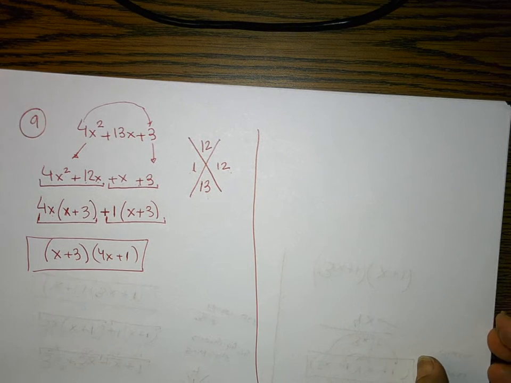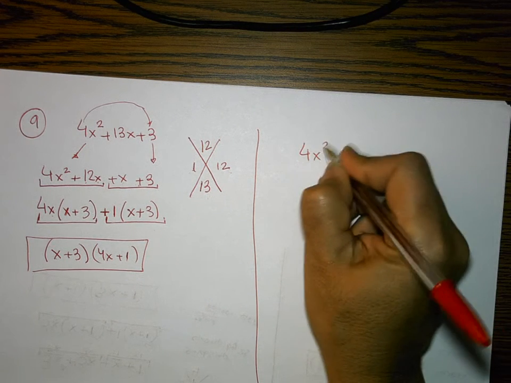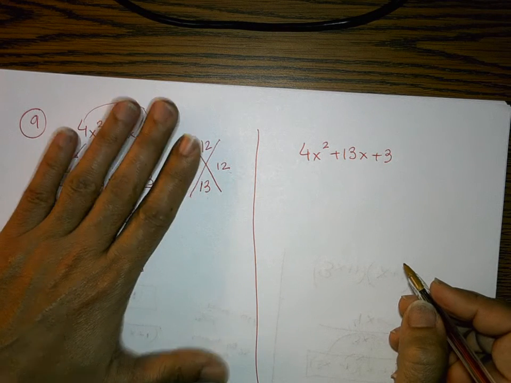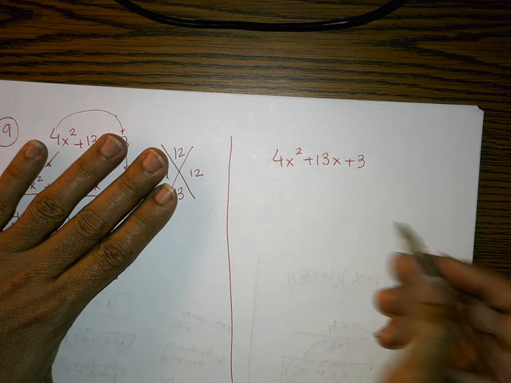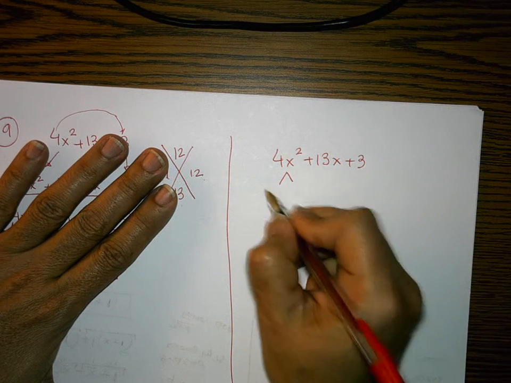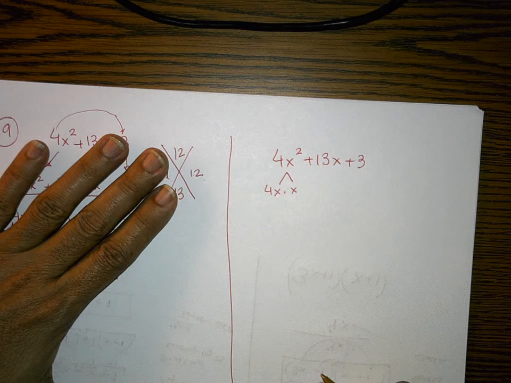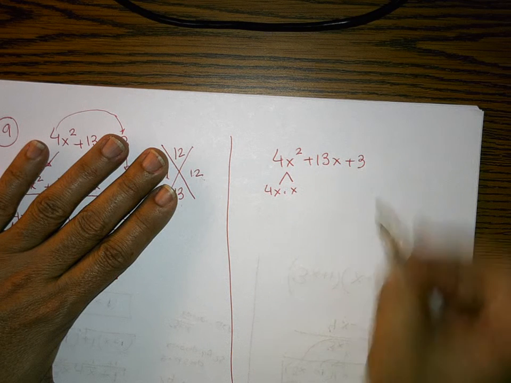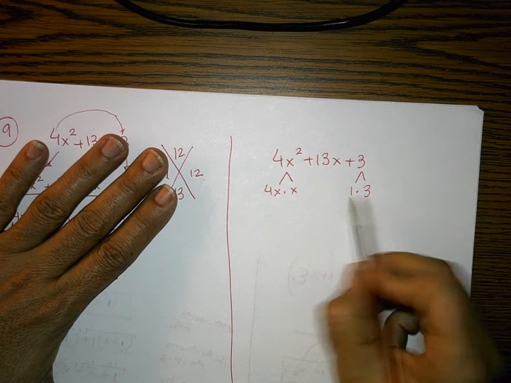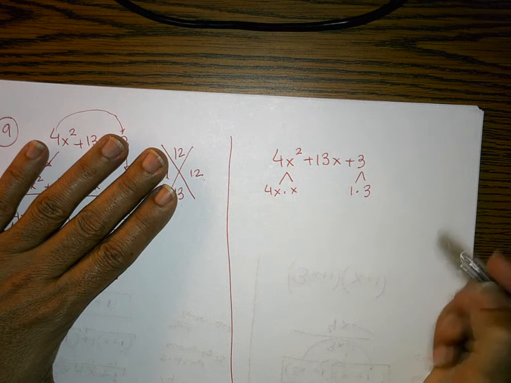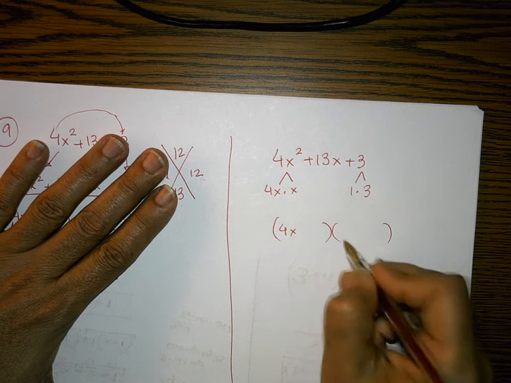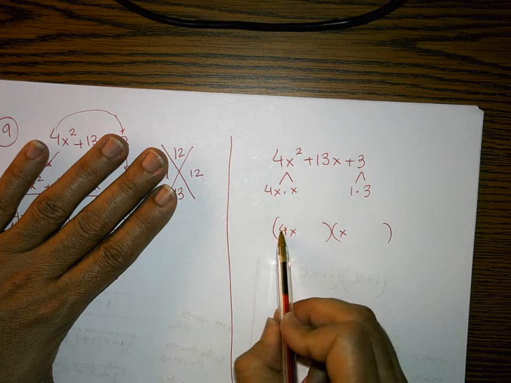Guess and check for 4x squared plus 13x plus 3. Let's forget about the answer we see on this side. Don't look at it. Let's just focus here. Two factors that multiply to give me 4x squared: 4x times x. They're going to take priority. Over here, we have 1 times 3. There's no other option. Those are the two factors that multiply to give us 3. Now, the first terms always take priority, x times x. If you want to put x here and 4x here, sure.